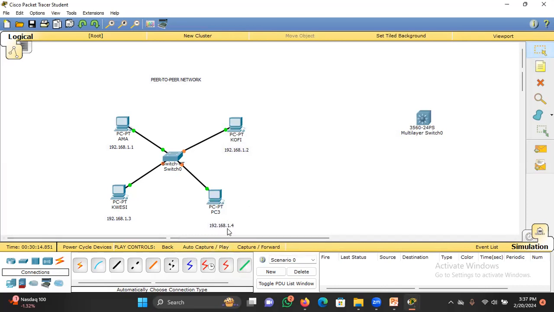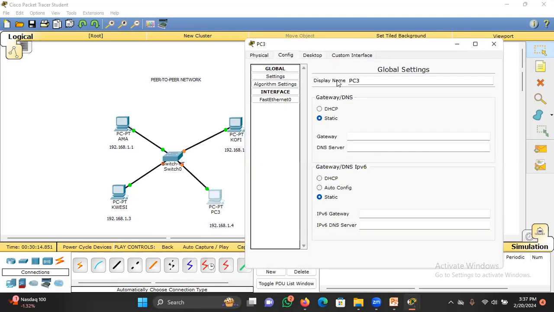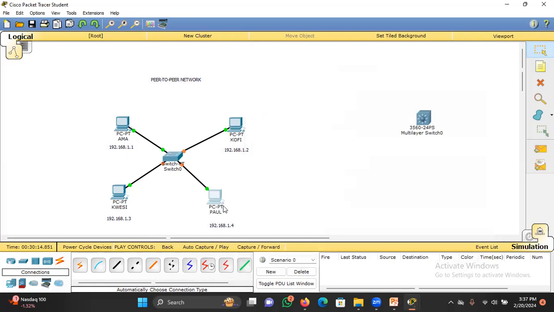The fourth machine, let me give it a name. So let's go and give it a name. Go to configuration. The name should be, let's say, Paul. So I've given the name Paul to this machine. Now I'm going to use this one to ping if this machine exists.